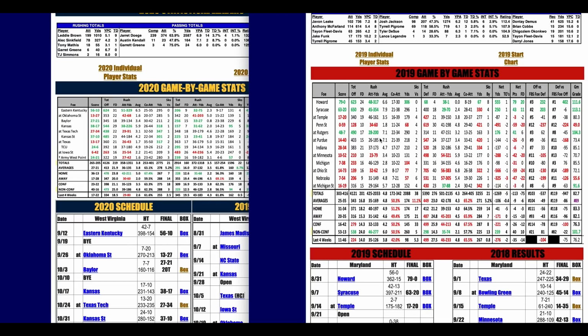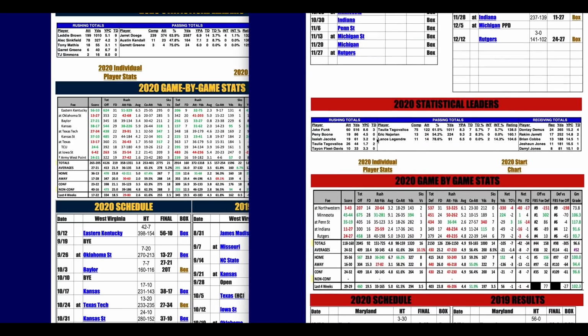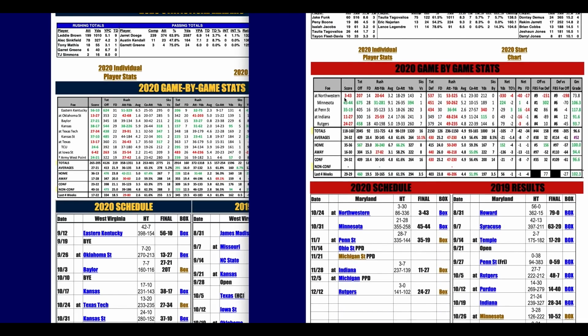If you look at the games this season, they were 0-9 when they failed to top 185 yards rushing, but 3-0 when they topped 185 yards rushing. Last year, same thing. 64, they get beat 43-3. 281, they win the game outright. 123. This was an atypical one. They won the game by 16, only rushing for 123 yards. So that's the only time they went against the grain. 59 yards. They only scored 11 points and lost.